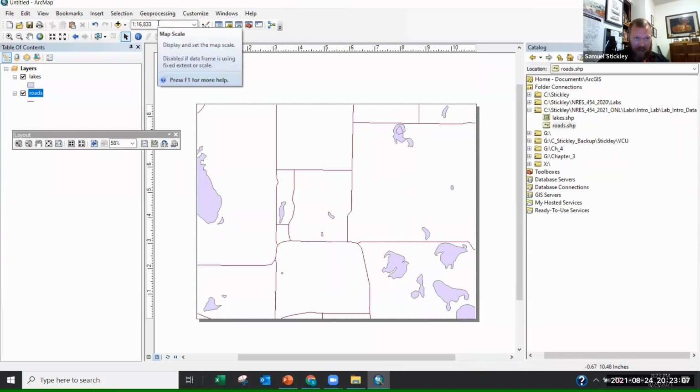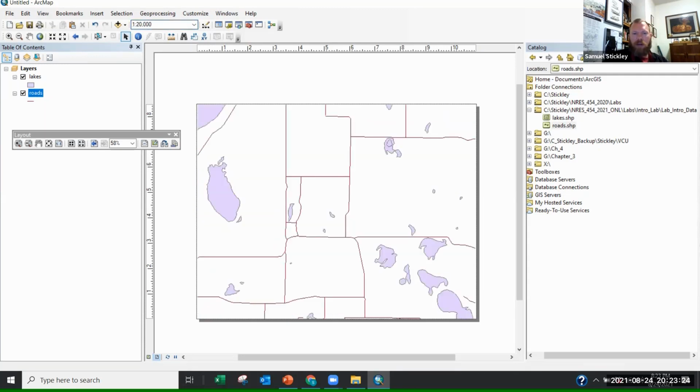Now, the other option is actually just to change the map scale up here. So you can see that right now the map is at a 1 to 16,833 scale. I'm going to play around with that a little bit. Let's see what a 20,000 scale does. I'm just going to type in 20,000. You can see that shrinks it down just a little bit. How about 100,000?